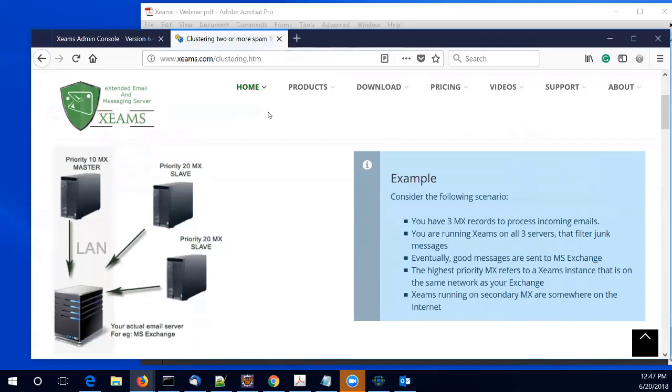Now, when it comes to actually backing up Xeams, there's no backup inside Xeams, but what it does have is the config folder, which is the most important folder in Xeams, and you can go to that config folder. Let me see if I can connect to this particular server that I'm connected to. Just give me one moment. Let me see if I could show you the disk for this.